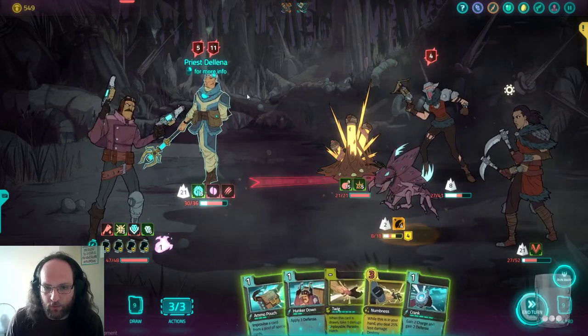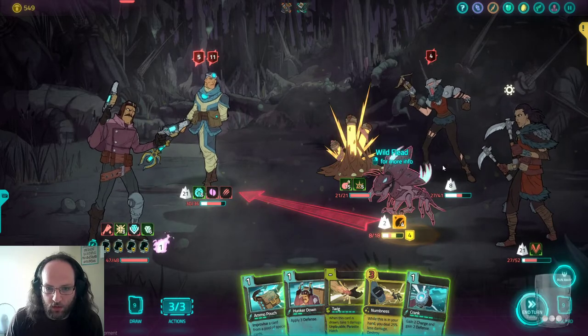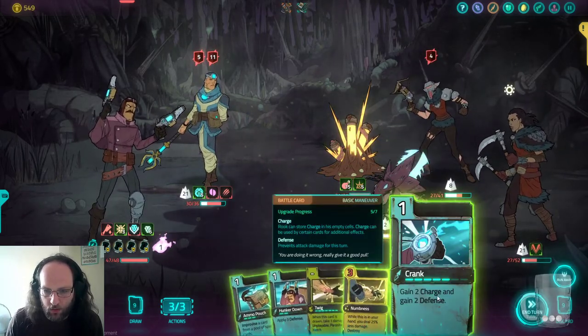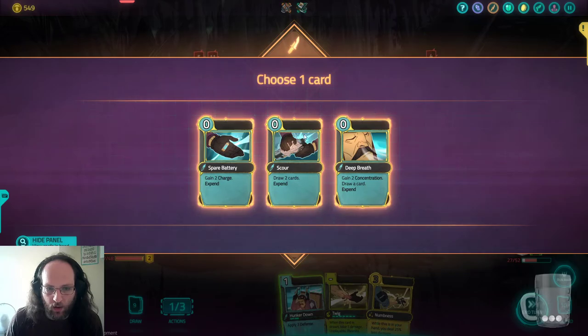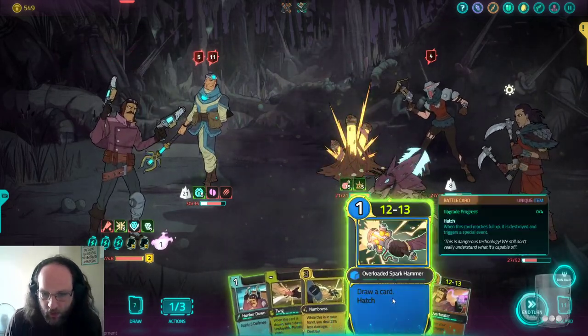Where are you taking damage from? Both of you, huh? Well, not you. You're doing nothing. So you two are attacking. We have no damage in our hand. So we probably have to play this in order to get something. I think we need to draw two cards just to get... Ooh! Look at that.